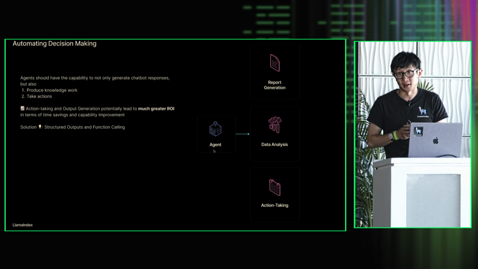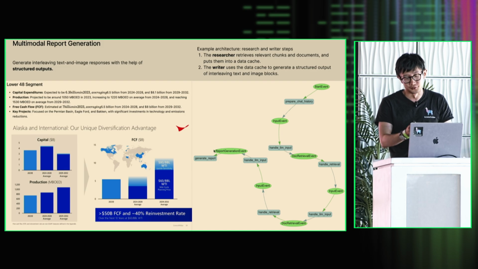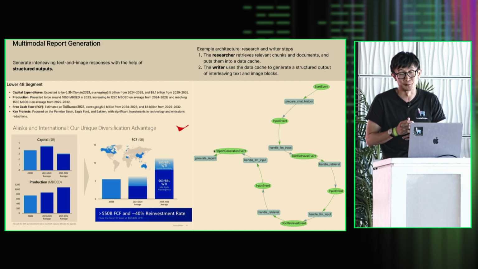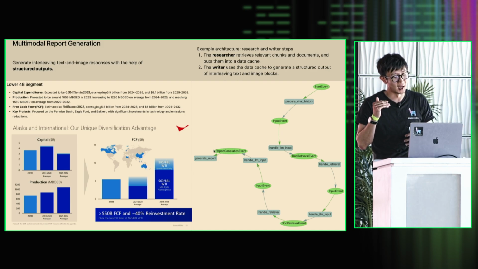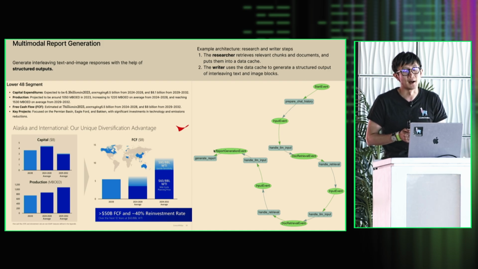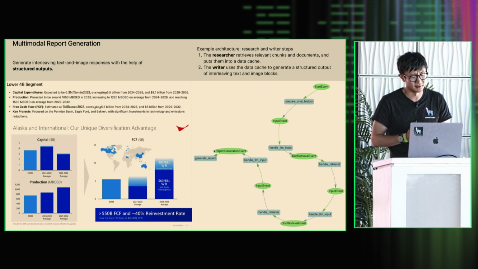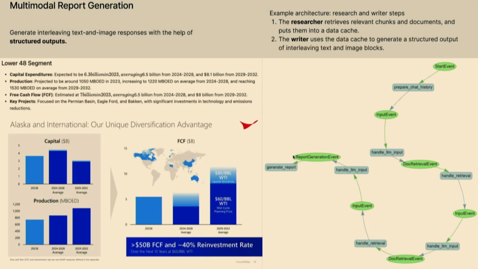We're super excited about this, and we have a few different examples already to basically help users build multimodal reports over some sort of incoming data, build financial reports given some bank of context, fill out questionnaires given, again, some bank of context. And we have the agentic architectures for you to leverage both Llama Cloud as the data source for retrieval, plus the agentic orchestration to build these sophisticated outputs.